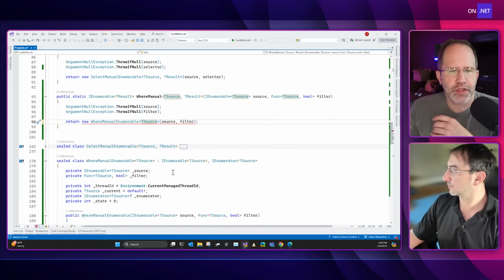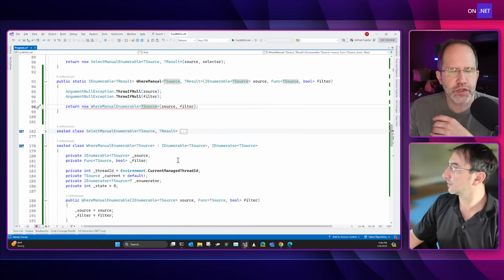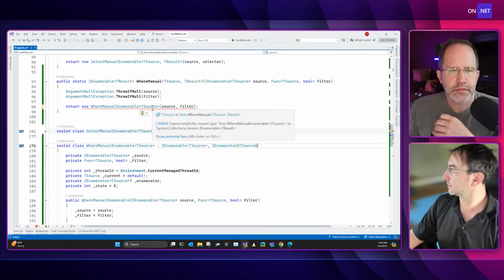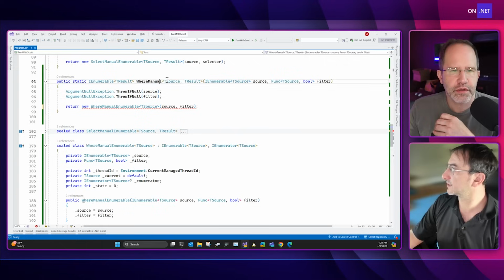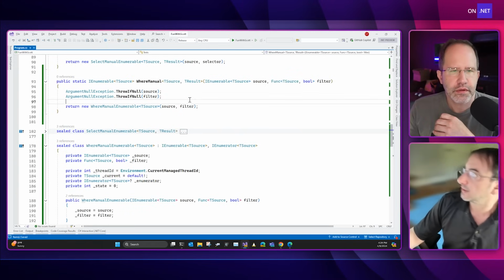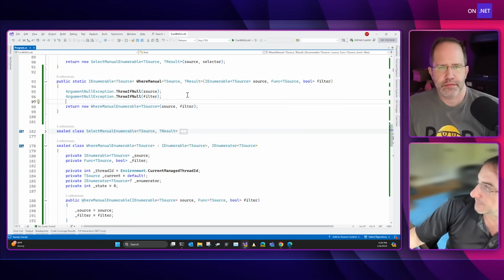What is it mad about? Oh, it's mad about that enumerator T source. The second interface at the end of line 178. It's not about enumerator T source. Here. This should be this right there. Yeah. All right. Thank you.